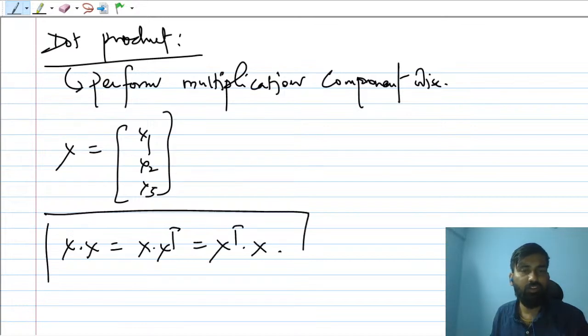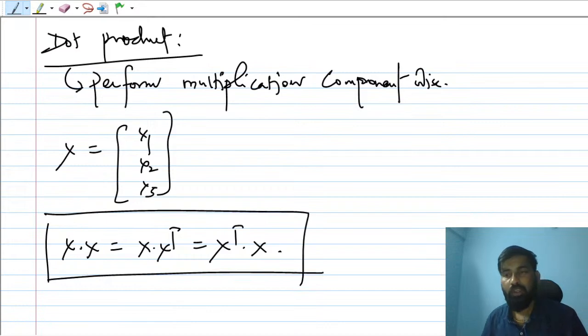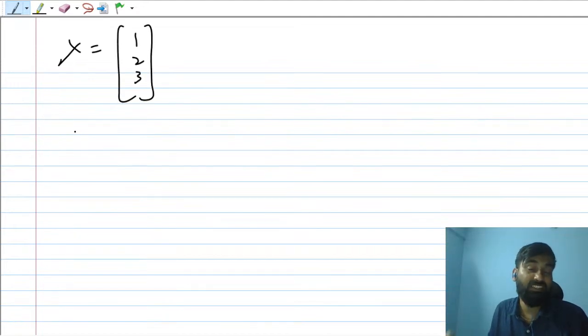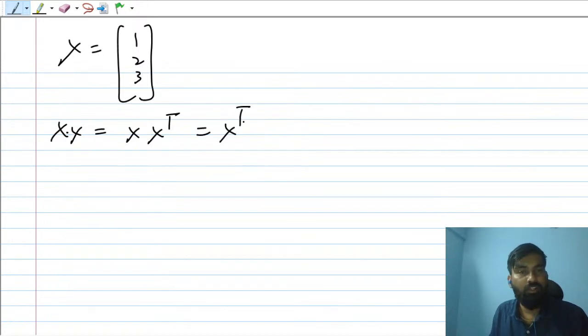So this is very, very important to do. Okay, understood? Suppose we have been given x vector 1 2 3. Now we want to find the dot product with itself. You can say x dot x. How to find x dot x? Just take the vector x and take the transpose of that, and you can multiply it with that. Right? That is what the concept is.